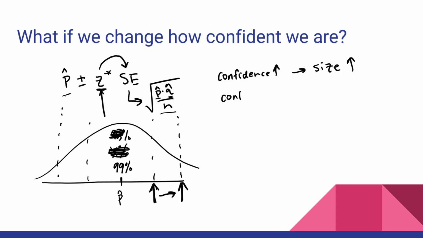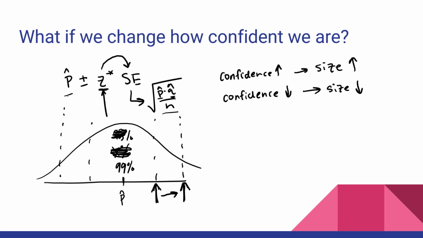If we have less confidence, then what does that mean for the size of our interval? It also goes down. A common thing you hear a lot is, what's the point of just leaving it at 95% confidence? If we want to be totally confident about something, why can't we just do 100% confidence? If you increase your confidence, you know now that the size of your interval will also go up.